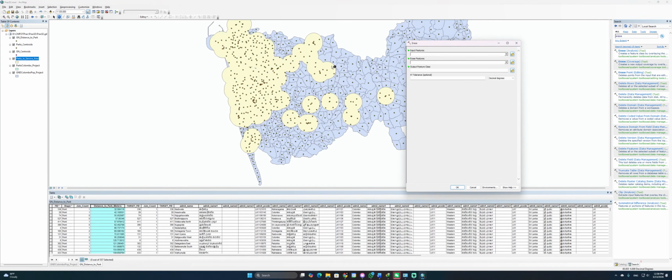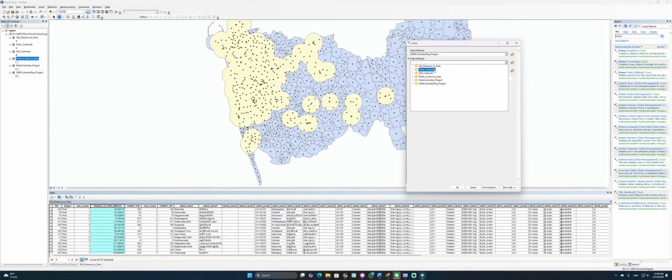Search for the erase tool in analysis. And for the input feature, what are we going to do? We are going to give the GND Colombo population projected layer, and then erase the features.